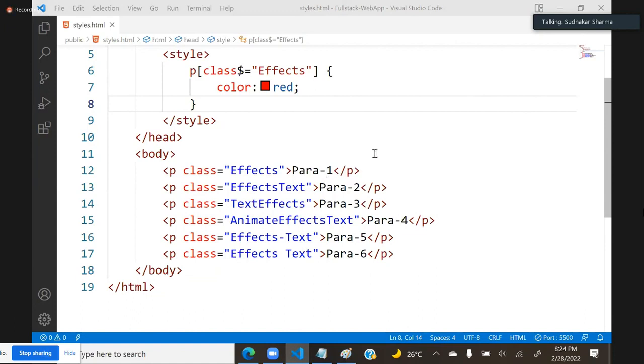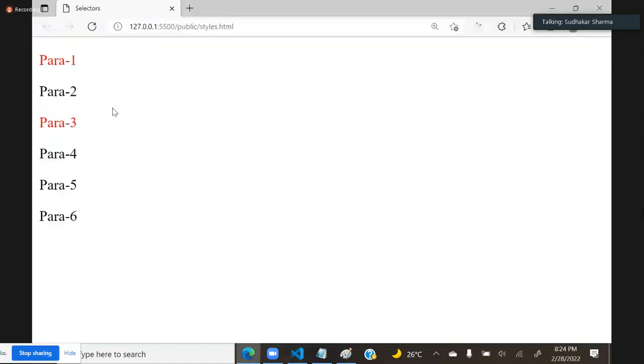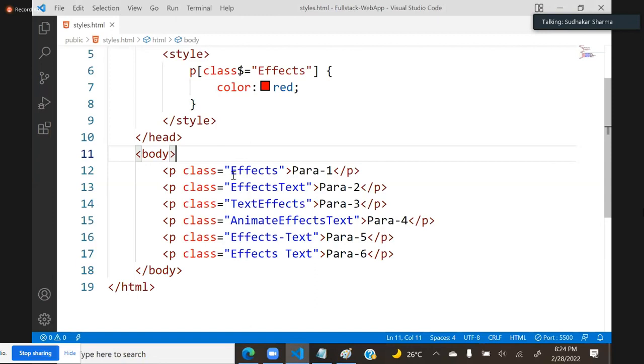Ends with: first one and third one, right? You see first and third, that is starts with and ends with. That's the combination, how it is going to work, first and third, because first one is matching for both starting and ending.